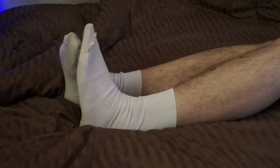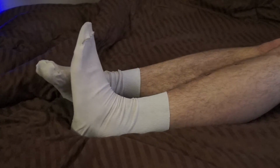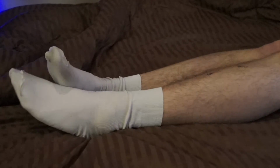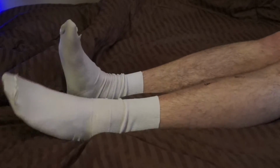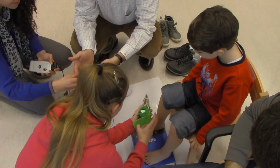Occurring in up to 5 to 7% of the population in the United States, restless leg syndrome is known as one of the most common sleep disorders in the world. It is characterized by an irresistible urge to move the legs during rest and causes significant sleep disruption. Due to subjective screening methods, RLS is often misdiagnosed in children, leaving this already vulnerable population exposed to medication which can be extremely detrimental to their health and development.